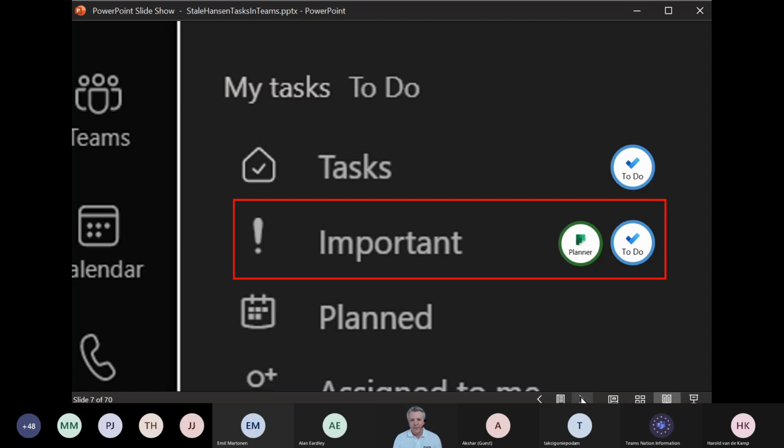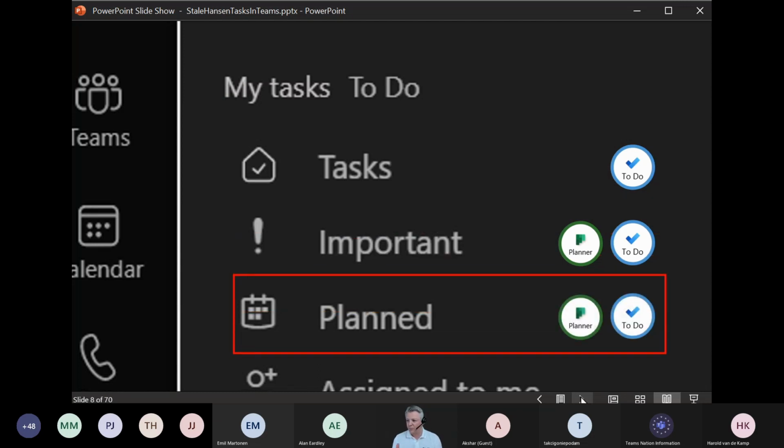I believe personally that this is the essence of succeeding with your tasks as an individual in Microsoft Teams, that you can combine everything that's assigned to you in Planner and you set them to high priority. And then you have your personal tasks as well that you can have in the same list. So this is the essence of succeeding with tasks, that you have everything in one place so that you know what to prioritize. I will get back to that.